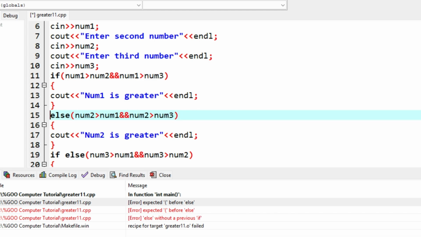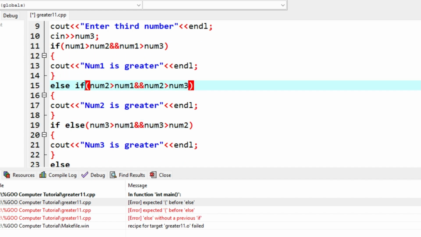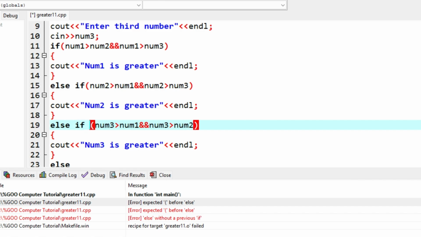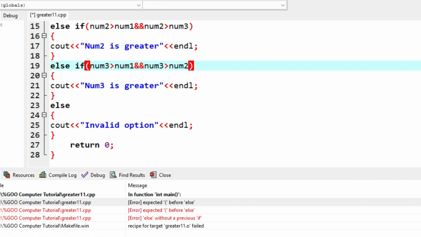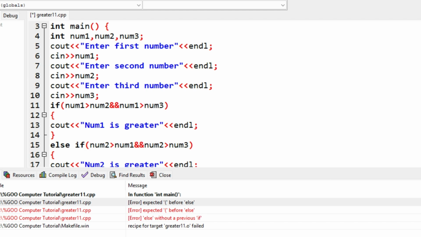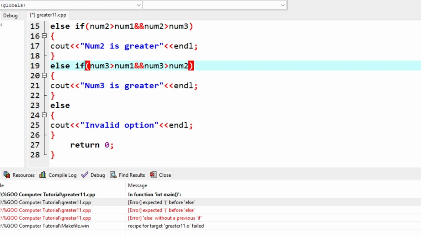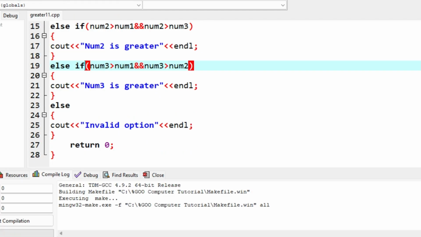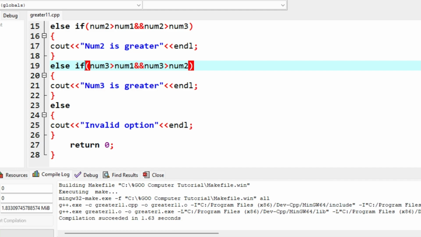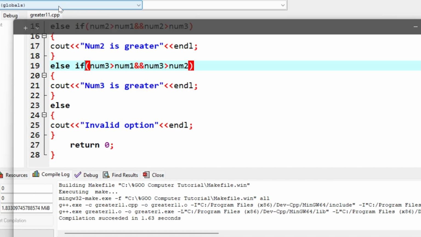We have to write else if condition, then else if, like this, else if, like this, and also here, yeah, here else. There's no problem here. That's why it showed errors, but now there is no problem.